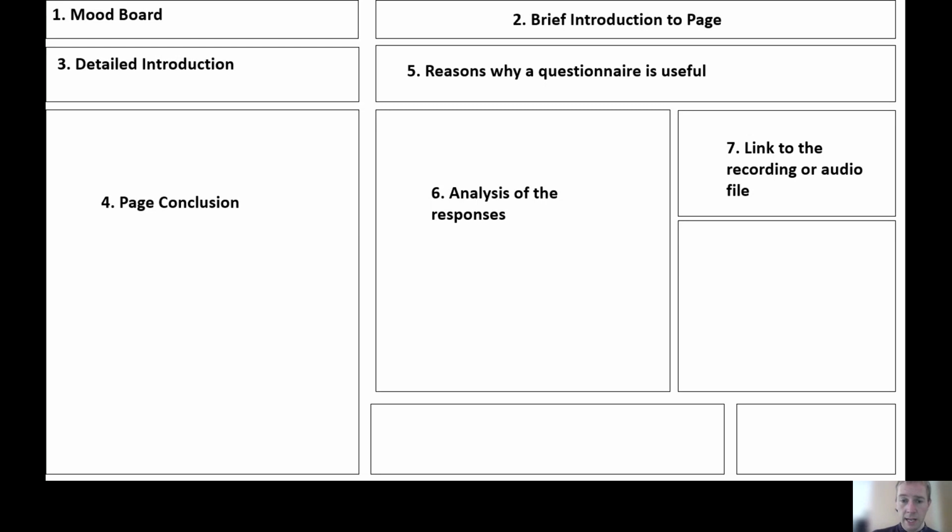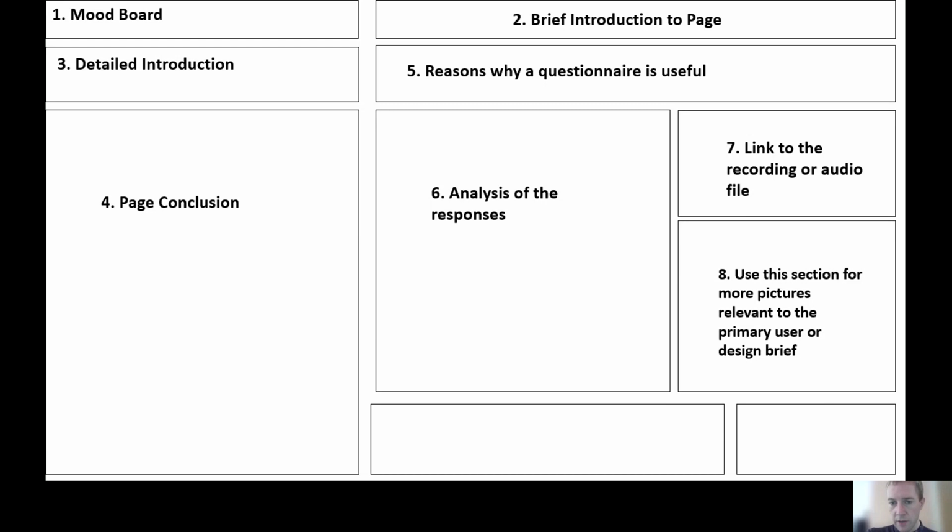Audio and the recording links don't need to be put in here now. Okay, so don't worry about doing the recording or the audio links now. You can do those at any time because you know what the answers to the questions are because you've talked to the primary user. You know what the questions are because you've made them up. Now you can just do that whenever and stick that in right at the end. Okay, so don't worry about doing that now. Get the analysis down, get the questions, and that is it. Okay, the recording and the audio file we can do later on.